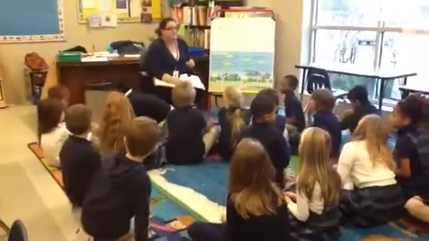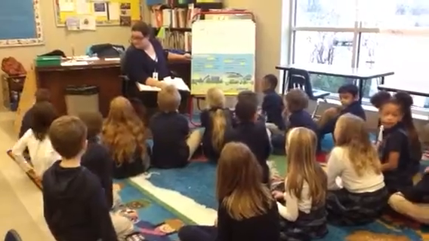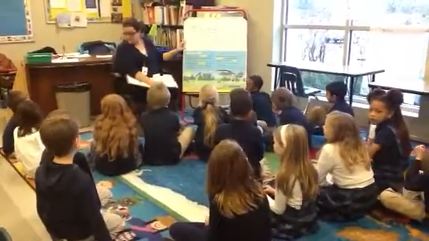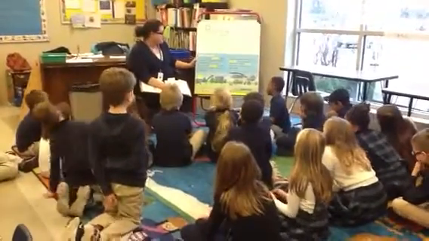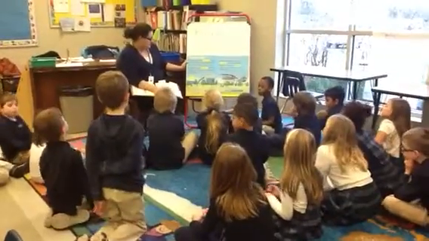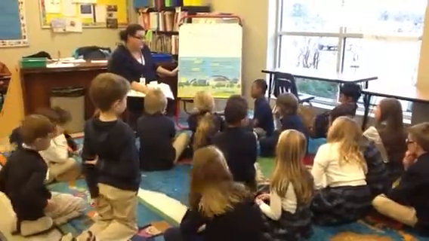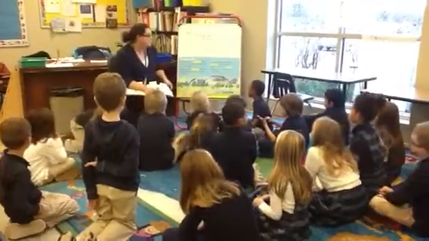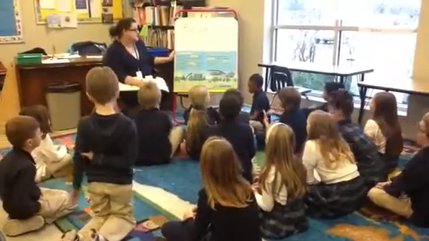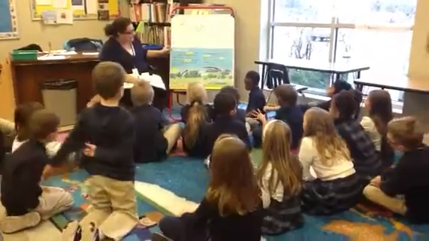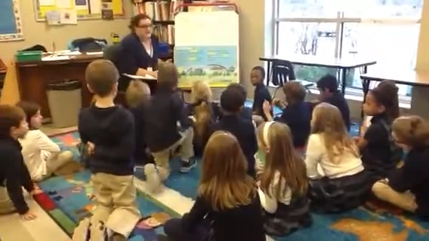All right, so just listen to what the book defines the water cycle as. The water cycle. Make sure you can see that. The sun is part of the water cycle. Water moves between the ground and the sky in the water cycle. Heat from the sun evaporates water into water vapor. Water vapor is a gas that rises into the air. Then the water vapor cools and condenses or forms tiny drops of water. The drops form a cloud. Water falls from the cloud. The cycle begins again. So what is a water cycle?